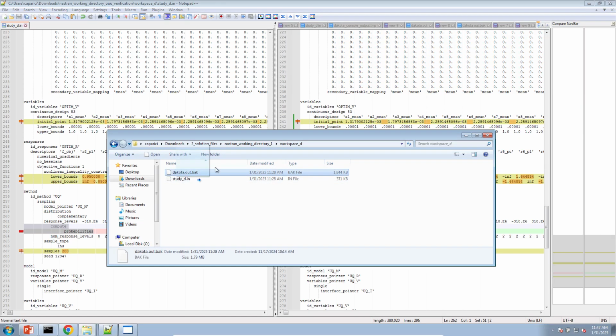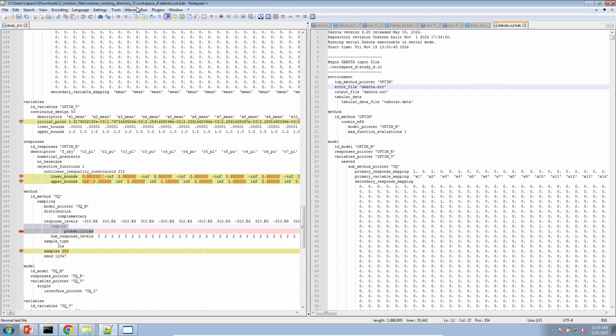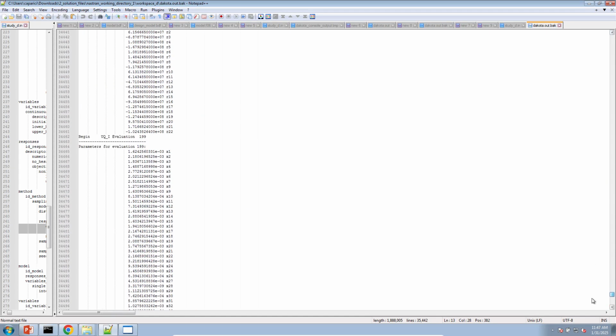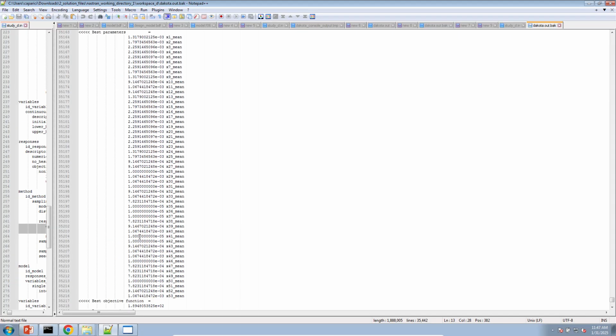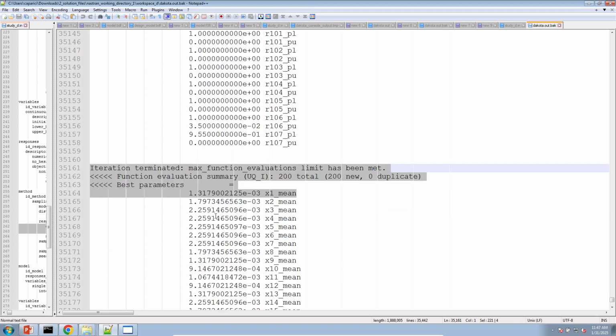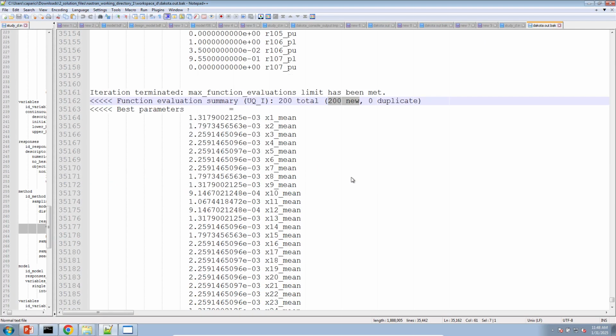So if we look here, we can look in the Dakota out file. And go ahead and clean some of this up. And then if we look at the very end, we're going to get a summary of the OUU. And remember, the OUU ran at least one time, one iteration, if you will. And that was just to calculate the constraint values. Here you see that it's run Nastran 200 times. So the sampling, we told it, hey, run sampling LHS or Latin hypercube sampling, use 200 runs. And it did that.